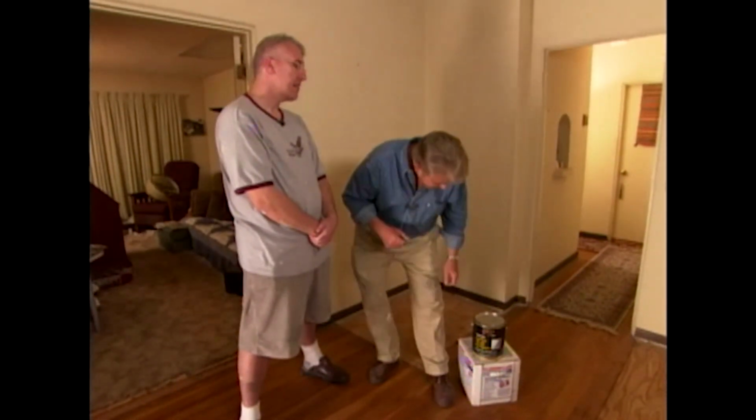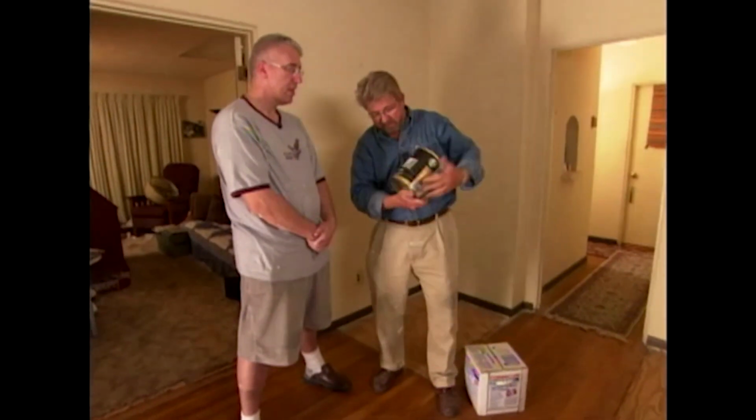You're probably going to want to put on maybe one, maybe two skim coats just to fill up any low spots with a light sanding in between, and then prime this. And be sure and choose a primer that says for wallboard. Okay. And then you can leave it. You can put a final coat of paint on, or you can texture it to match your walls right here, whatever. It would be your choice at this point.